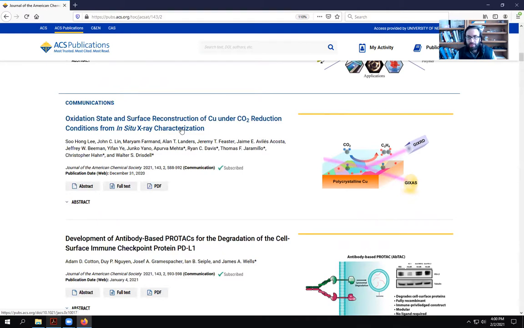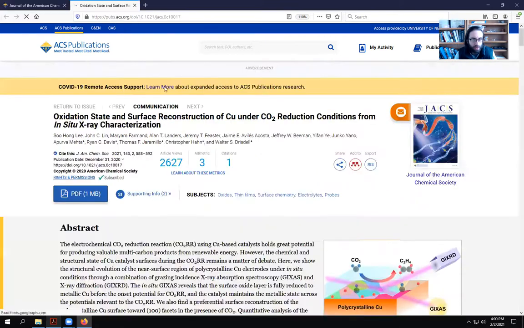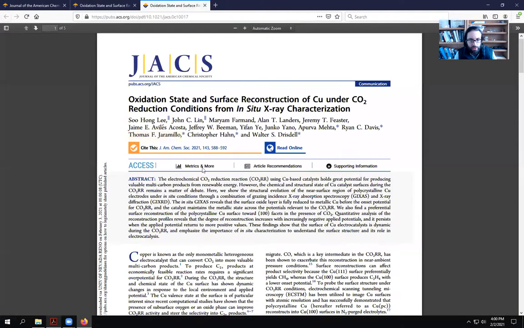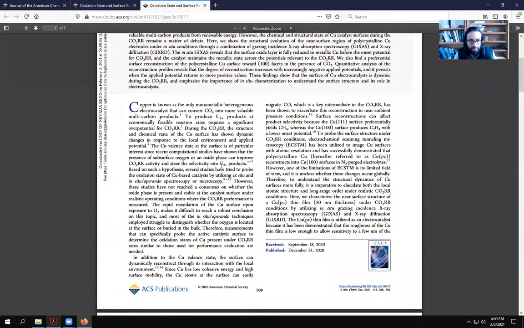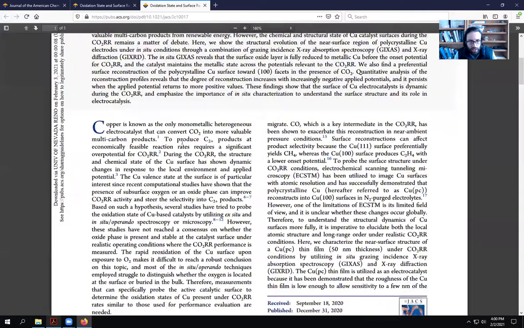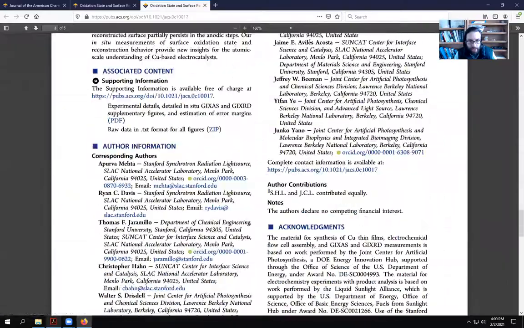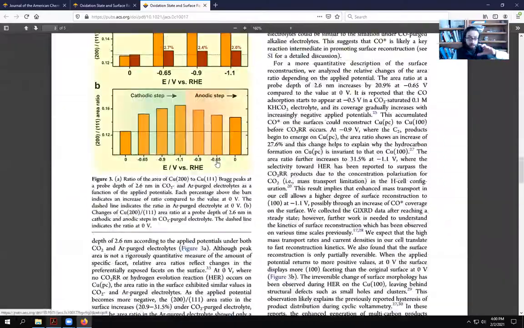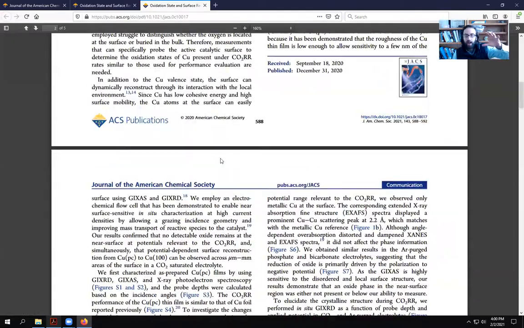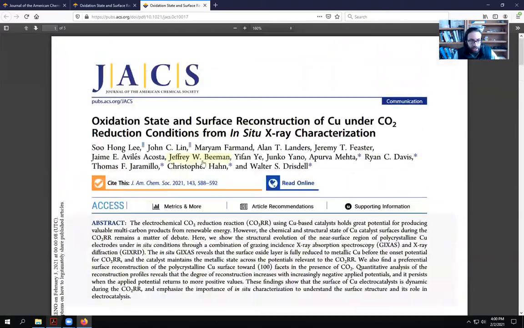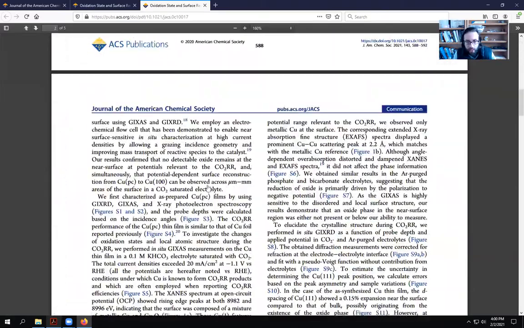Communications are original research, but it's not allowed for the homework assignments. Why? Communications are typically very short papers and they're written in a different way. A communication, typically for JACS, is written as just one block of text. There's not a separate conclusion section, a separate results and discussion section, an experimental section, and an introduction. There is an abstract, but other than that, it's one block of text.